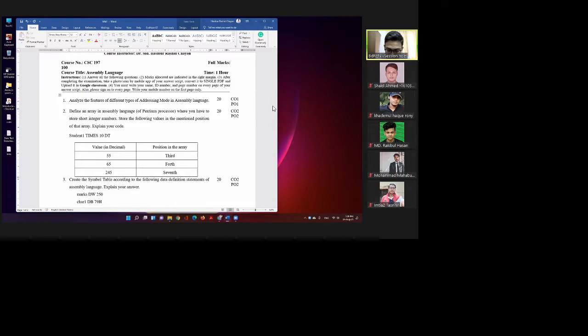Waste, right? Same as DD. How many bytes do we have in DD? Double word. 4, sir. 2 words, that means 4 bytes. So again, same thing. Why do you need 4 bytes whenever 1 byte is enough?